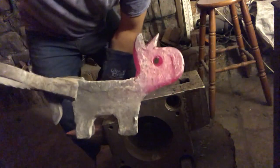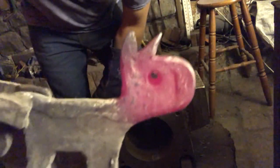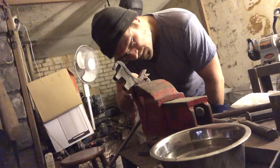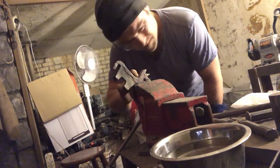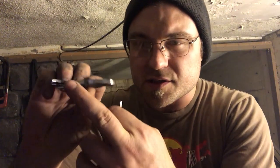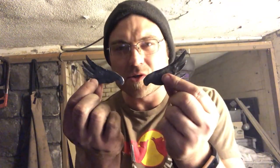Through the hole through there. Now we're just going to clean that up a little bit. I'll do that with a file. Alright, so I've got my wings. I've given them a bit of a grind just to smooth things out and clean them up a little bit. They're still pretty messy, but they don't look too bad.